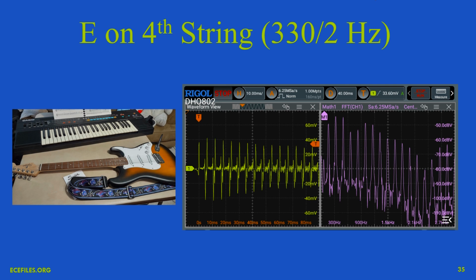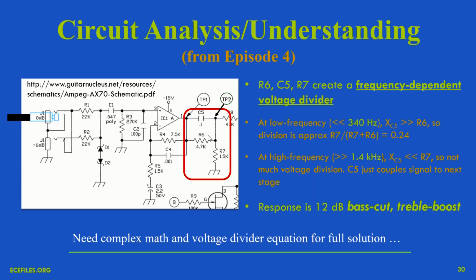What if we want a brighter or richer sound in our guitar? Well, we might want to take some of these higher harmonics and boost them. Or equivalently, take the first 3 or 4 harmonics and lower them, say by 10 or 15 dB. Well, that's precisely what this circuit does. It's a 12 dB bass cut or equivalently treble boost.